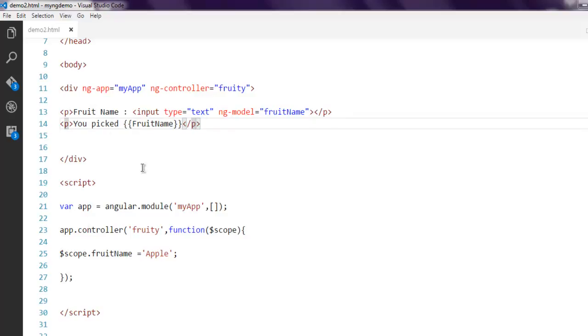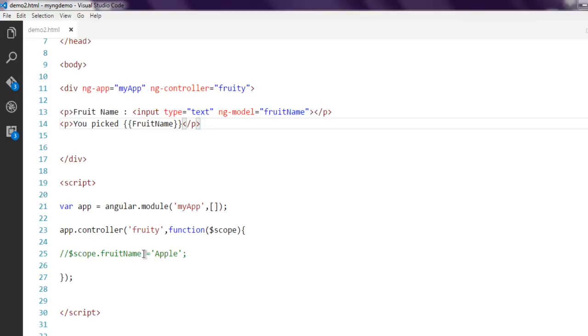If we keep it as a comment, then it will ask you to type that fruit name in the text box. Let's try that, and you see this is empty for now. Let me add mango, and it should reflect "You picked mango".